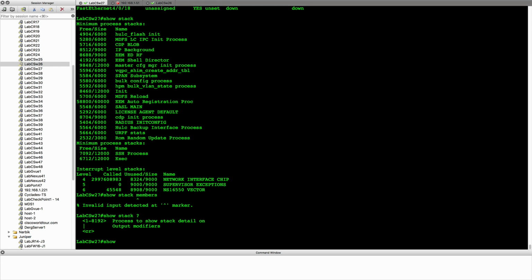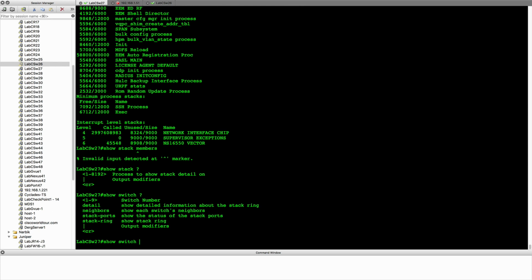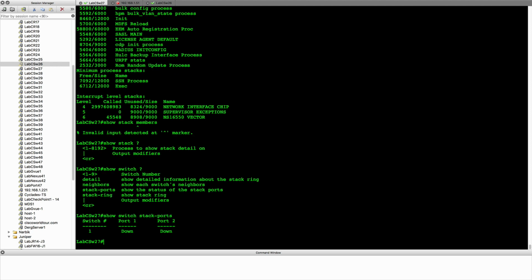Okay, let me try again. It's show switch, and then I'll show you a few other options you can do. You can use the question mark for context sensitive help. And in this case, I'm just going to do stack ports. And this proves that switch 1, port 1 and port 2, because there are 2 ports in the back for StackWise, are both down, so it's not connected to anything.